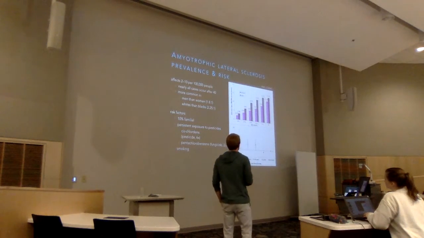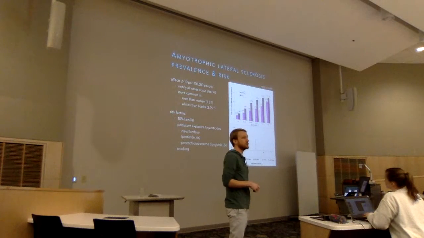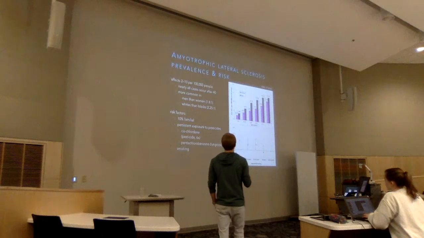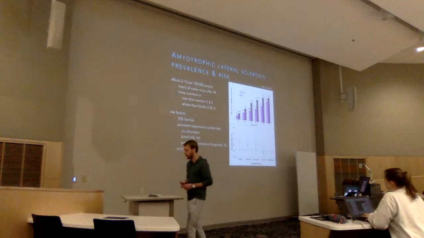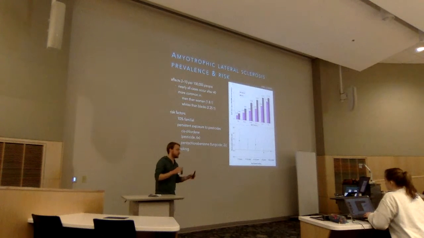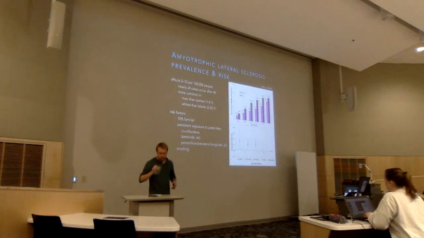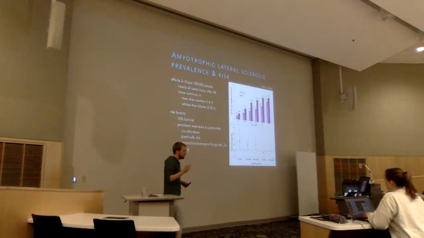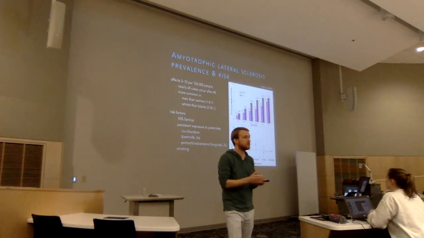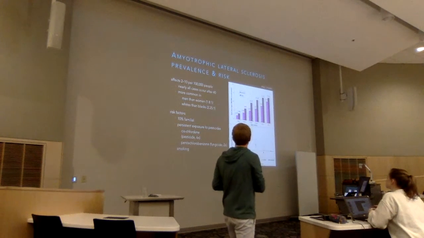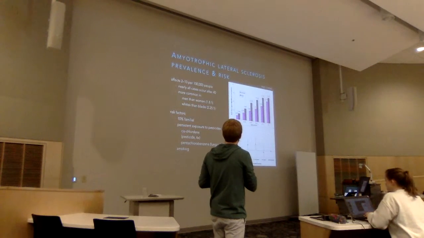Age is of course highly relevant to disease onset, just like every other neurodegenerative disorder. The older you are, the more likely you are to have enough neurodegeneration to see symptoms. Almost all cases are going to come on after 40 years of age. Not all. We'll see a young man today. But in most cases, it's going to be later in life. This tends to affect males more so than females, and whites as well. So we see higher prevalence in white males.